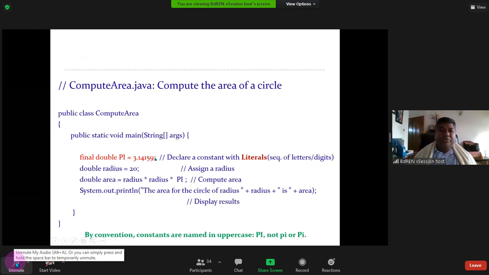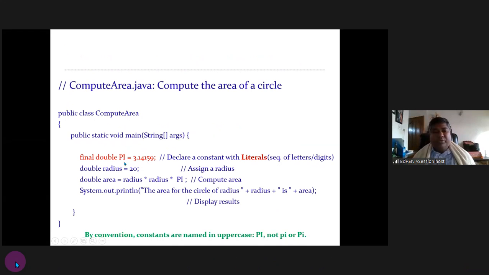Okay, so in Java, without the final keyword, this is a variable. We have initialized the value. But when you say final, that means the value is final. So this token, this identifier, will behave as a constant. We cannot say this is a variable, because if it is a variable, the value can be changed.